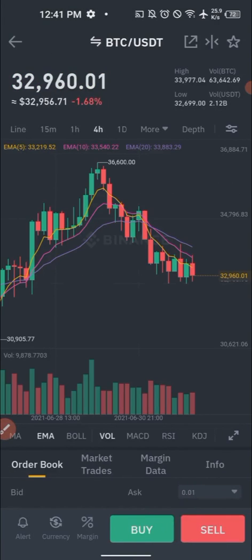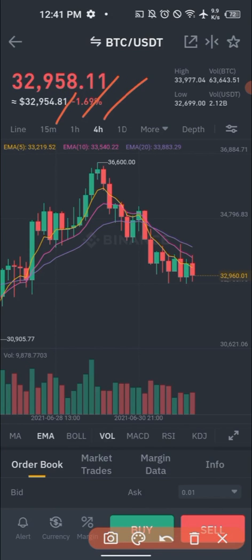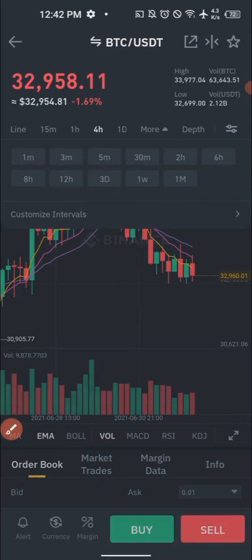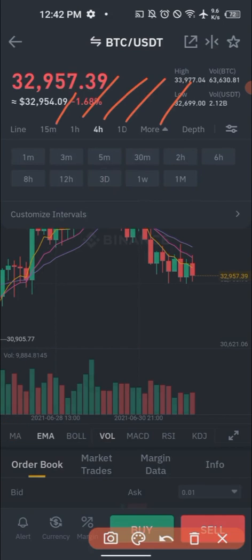So now this is the chart. Remember we said one thing you need to know is how to check the chart and analyze the chart. For me to see this chart from a broader view, there are different time frames here. We have 15 minutes, 1 hour, 4 hours, 1 day. We have more. Once you click on more, you see different time frames you can use in analyzing this graph. If I want to view this graph from a 1 minute graph, remember I'm using a candlestick.